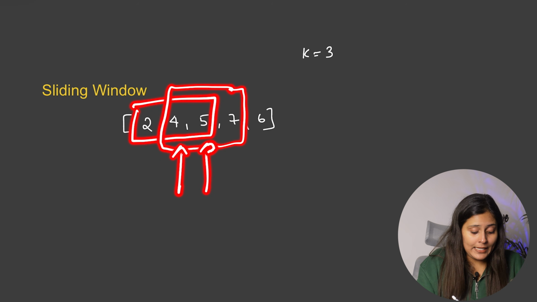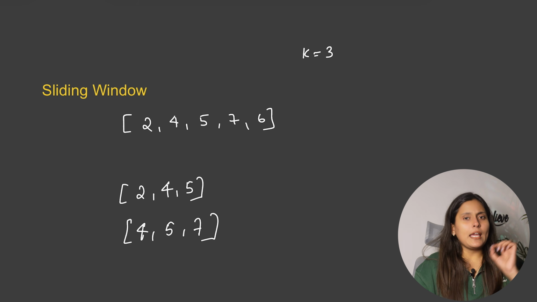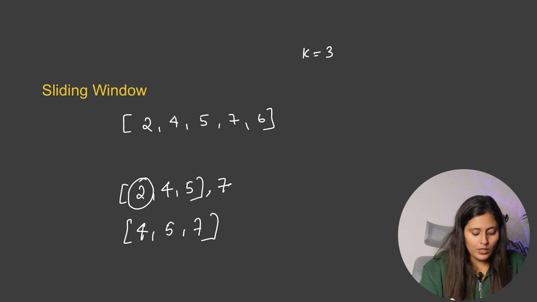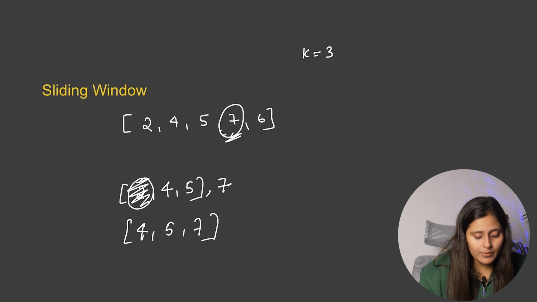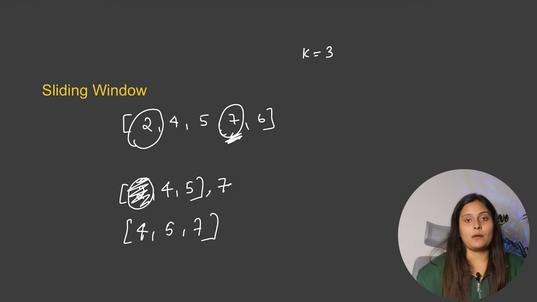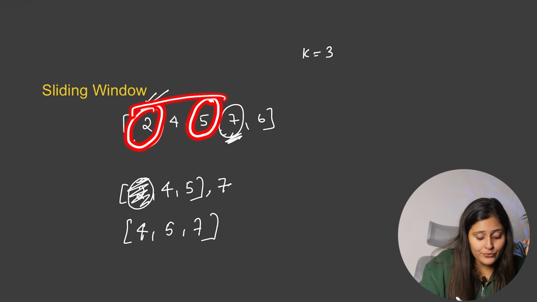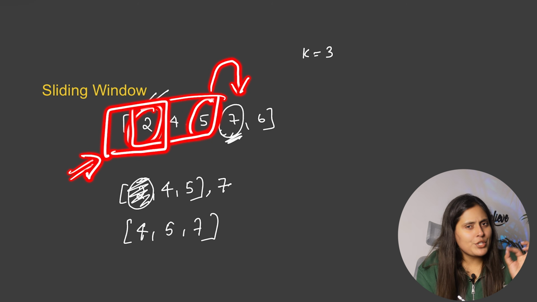If you look more clearly, the only difference between the first subarray 2, 4, 5 and the second subarray 4, 5, 7 is that in the second subarray you just put the 7 and remove 2. So you can say the first subarray becomes the second subarray. It just says add the next number and remove the previous number. So here also you will keep two pointers. The first pointer you will keep at i equal to 0 and the second pointer at k minus 1, and you will get the first subarray. For the next subarray, you will just add the k plus 1 value to the summation and subtract the previous index value, which is called the left pointer.